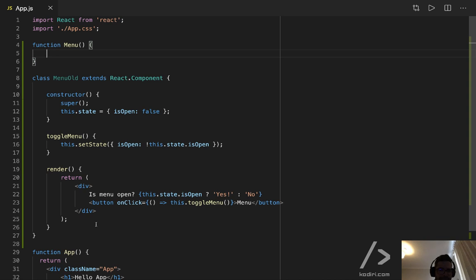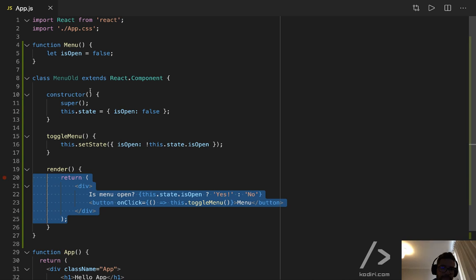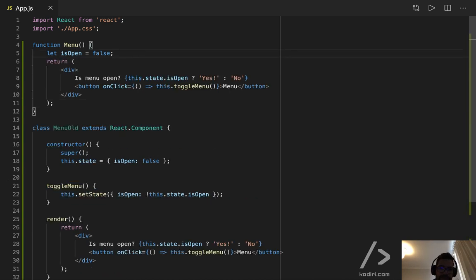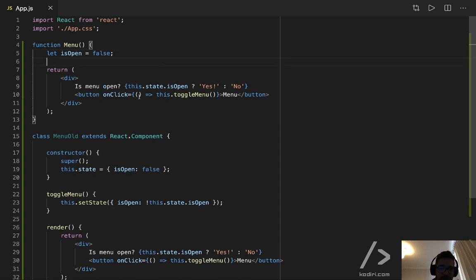So following my gut feelings, what I will do is I will create a variable called let isOpen equals false. And now I'm going to have the return statement, button, onClick, and then how do we deal with that?